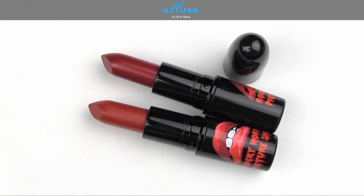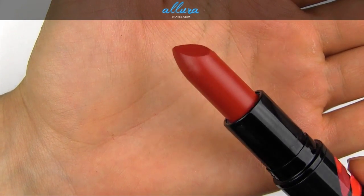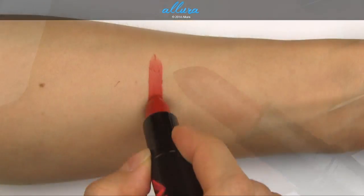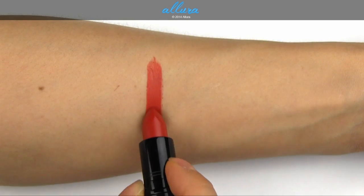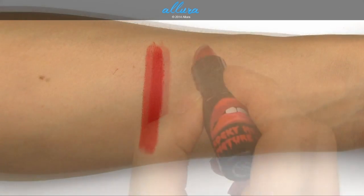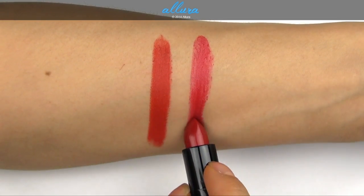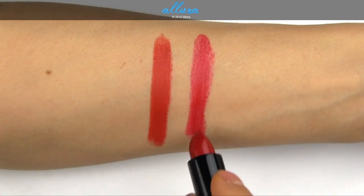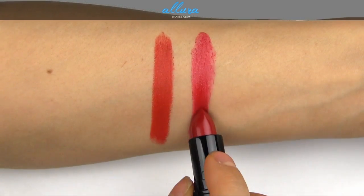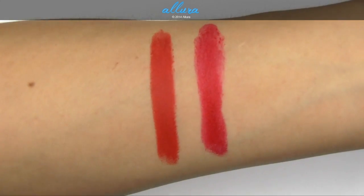So I will be showing you these 2 shades. The first is Strange Journey, and the second is Oblivion. So here's Strange Journey, which is a yellowish brick red with a matte finish. Next is Oblivion, which is a bluish red with an amplified finish. So here are your 2 lipstick shades up close.